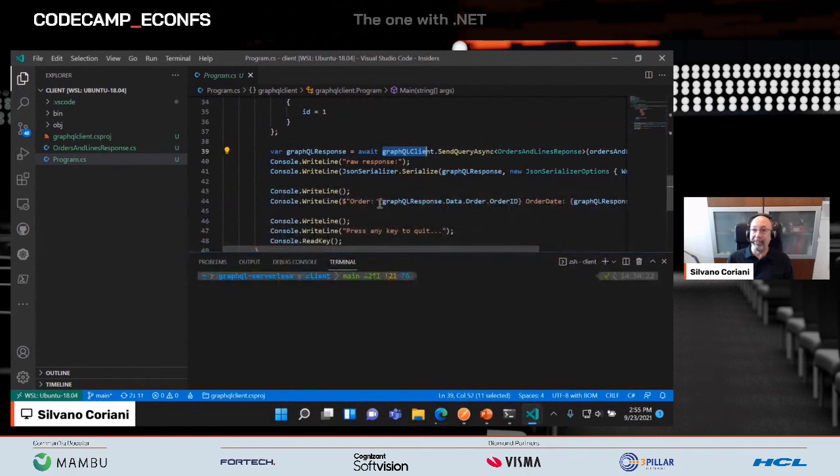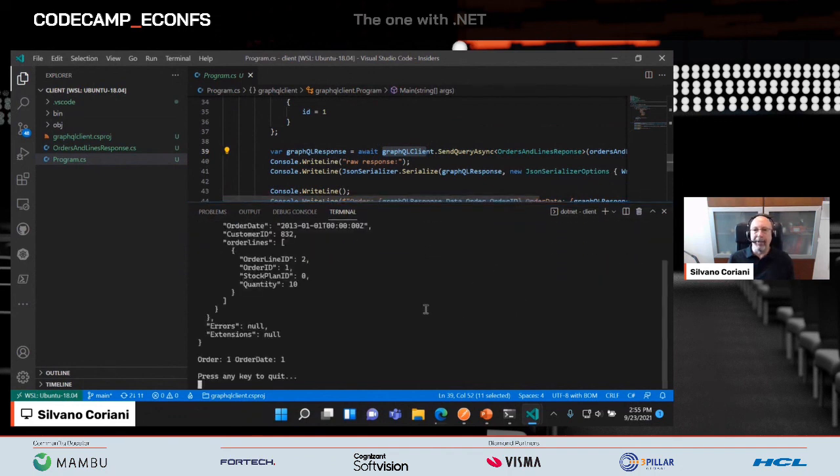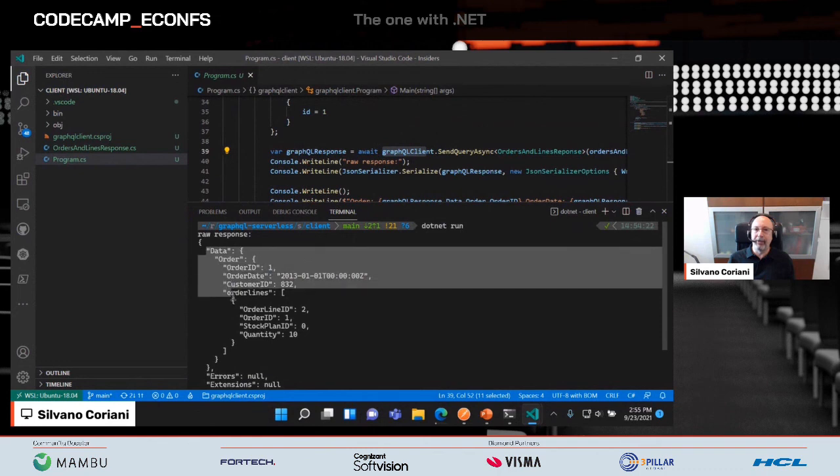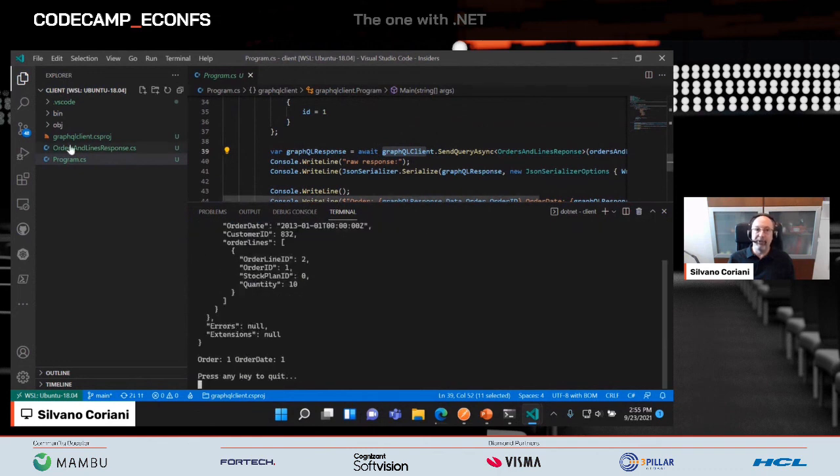And I have a strongly typed response actually, where I can navigate my order data, my customer data, and let me do a quick .NET run. And here I'm showing the raw response, but because we are actually mapping an existing .NET type to the response, I can also access my data through my object instances and properties and so on, and the client app can then manipulate the data for me, right?